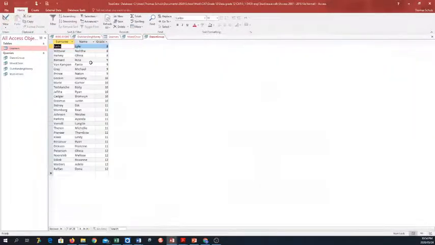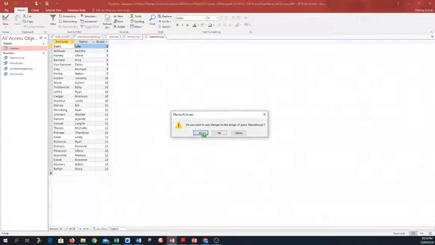And if I run this now, you can see there are a number of values in my query. All right, so that's the second one. And the third one, I'm going to save this, close it, and yes.